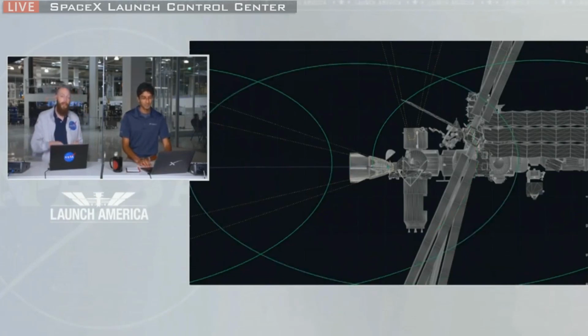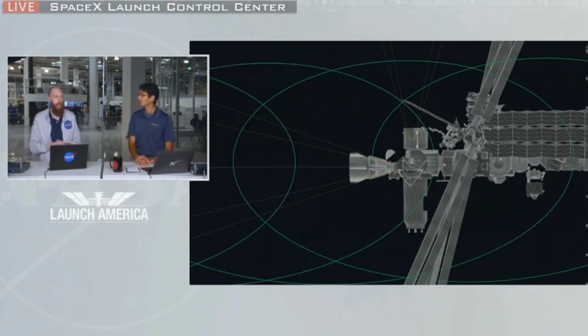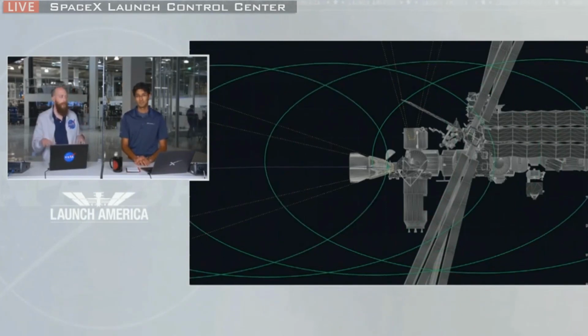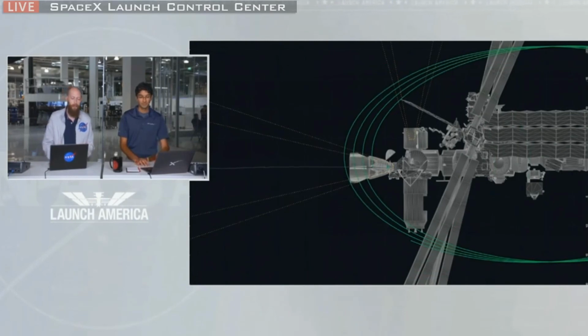We have to do that changeover of attitude control before we drive those hooks, as the Russian thrusters are a little bit more dynamic in their control of attitude, and if you had a thruster firing while you were starting to drive those hooks, that could miss a latch. So going over to the smoother control moment gyros on the US side, now controlling the attitude on board the station, and those 12 hooks on Dragon are about to start driving.